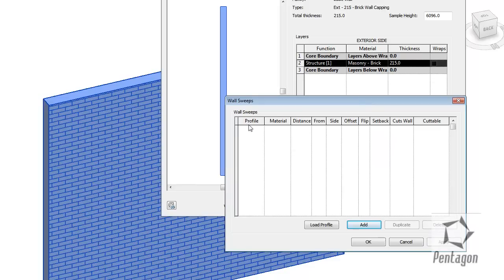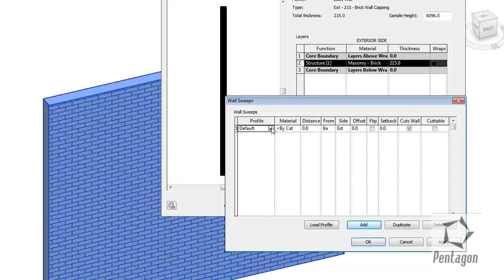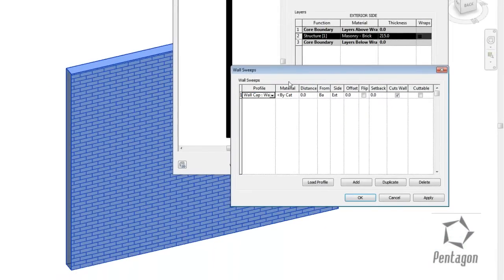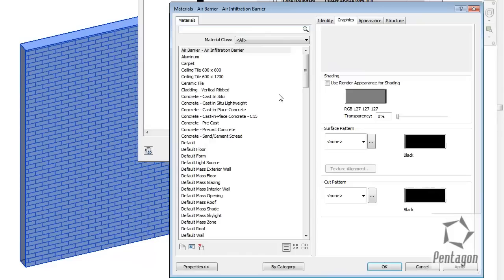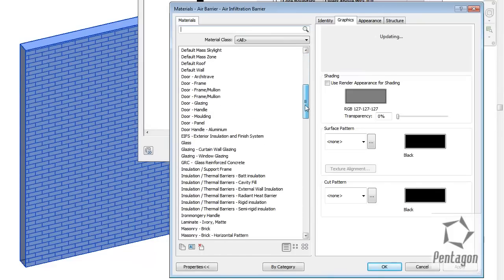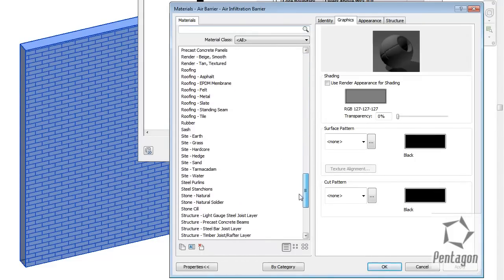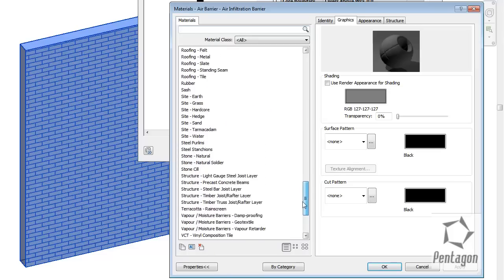And with the sweeps, we simply add the profile in. Now, if I hadn't loaded it within the file itself, I could go to load profile, but I have loaded it in. It's contained, so if I simply hit add, you'll see that I have my profile, and I can scroll down all my existing profiles, my fascia, etc. is contained in here, but I'll see at the very bottom my wall cap. We can tell it what type of material it is, so I could scroll down and say, well, look, I want to use masonry, I want to use sand, screed, or something like that. So we've got all various different options that we can actually use for that.